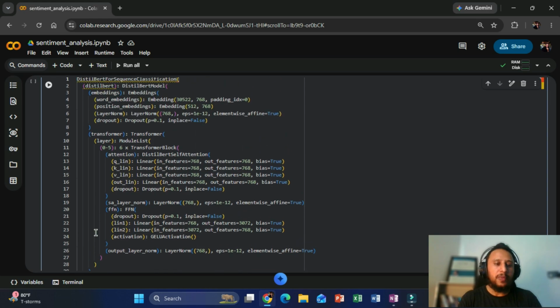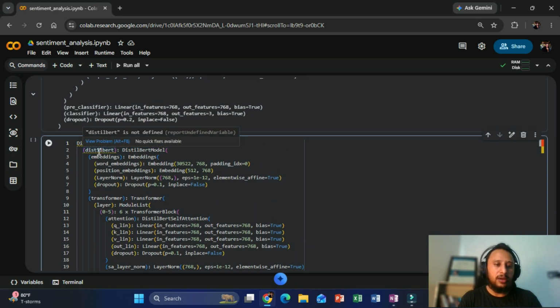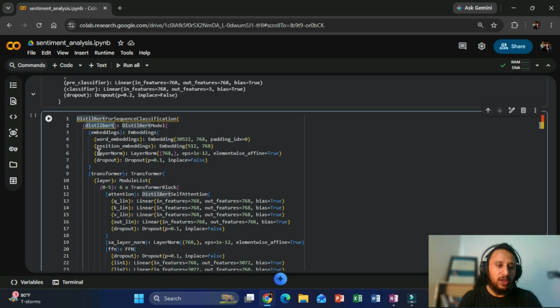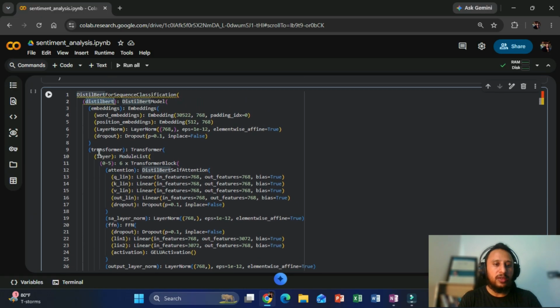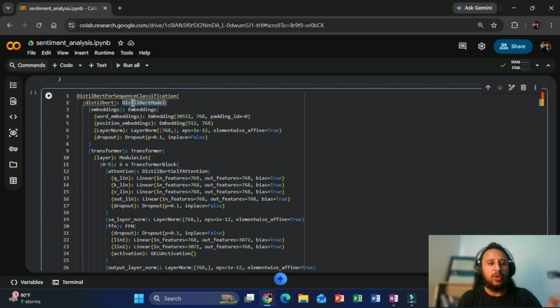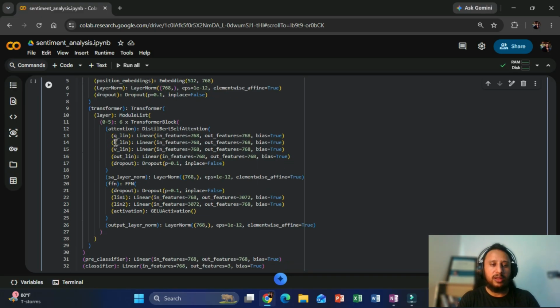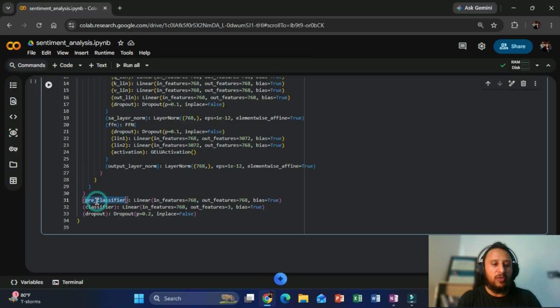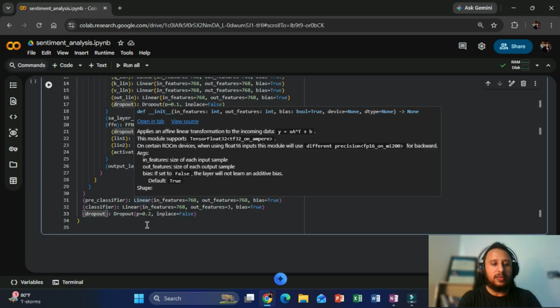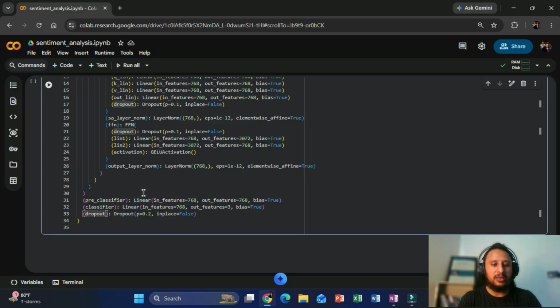If we look into its constructor-level arguments, we can see DistilBert is basically a class, so self.distilbert will have this DistilBert model. Then we have these pre_classifier, classifier, and dropout constructor-level arguments. These are nothing but simply the leaf nodes, you can say, the linear and dropout layers.